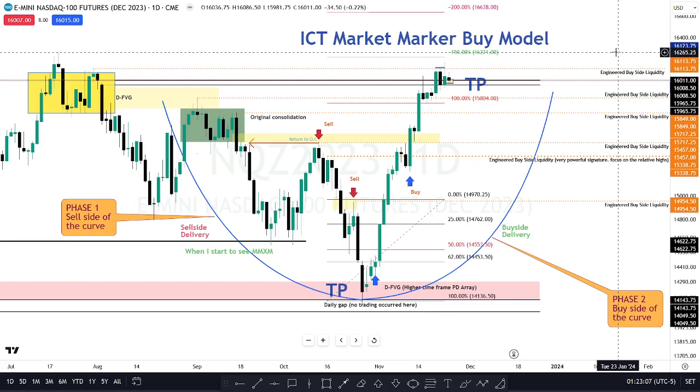I'd like everyone here to focus, because this will seem like something complex if you are not following. You'd better go to the previous two videos where I explained this as a schematic. I've mentioned before that I will deal with this buy model because it's what the current price is giving us, and I will explain that as we move with the price. Maybe in future we'll see the market maker sell model from the higher time frame, and we can peel it down to the lower time frame, just the way we do with the buy model.